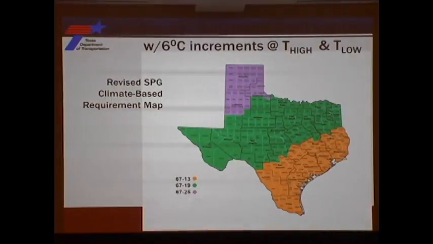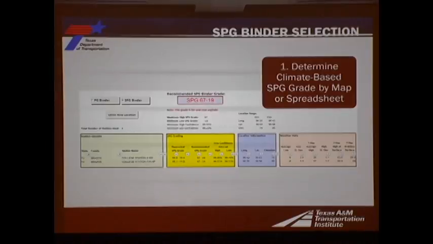If you want to be more detailed, you can do other things. Oh, this is the new spec where we went to the 6-degree increments. You can see it's even simpler now. So this gets you your starting place for your binder. Or you can get more detail by using a spreadsheet program like this one that I wrote. There's a link to this in the pavement design guide on TxDOT's website. You can pull this down, or you can ask me for a copy of it if you want to use it, and that will help you select your starting grade for the climate that you're working in just by putting in your county or your longitude and latitude. And it also works for PG binders if you want to look at that as well. So I built both of them into there.